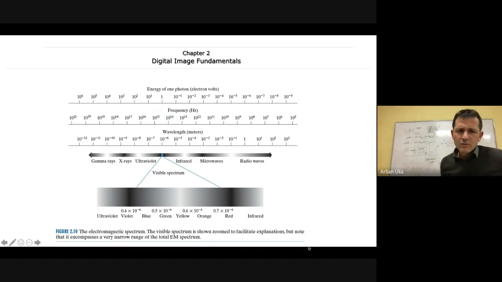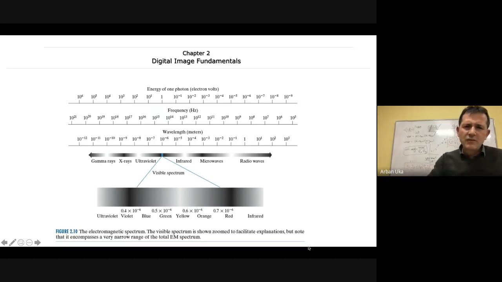Now, 0.4 micrometers to 0.7 micrometers means that if we use a microscope using visible spectrum wavelength, we can observe a resolution down to 0.4 micrometers. Okay, that one we can do. But if we use radio waves, they have a length of 1 meter, or 100 meters. So if you have a wavelength of 100 meters, it is impossible for us to detect a microstructure or something which is microscopic.